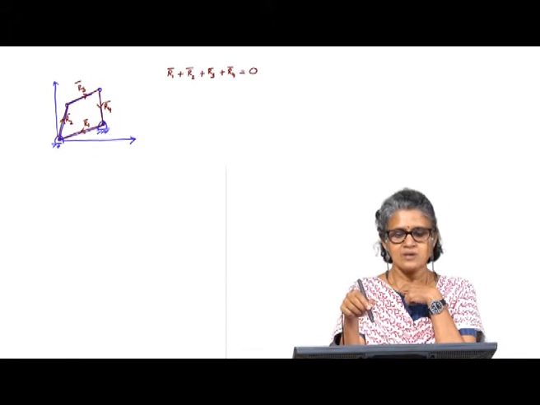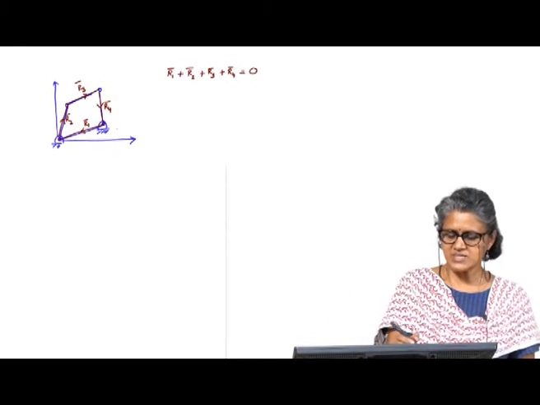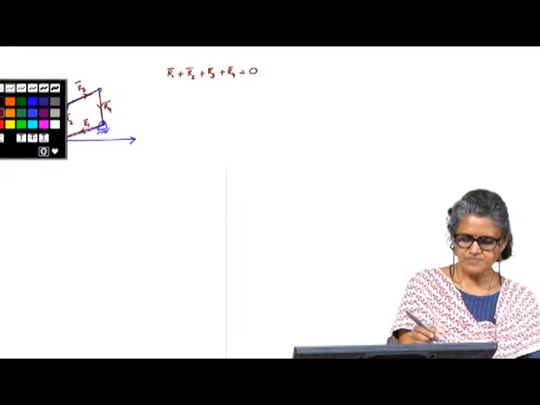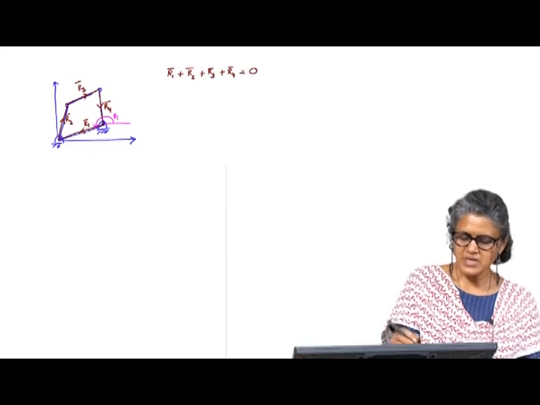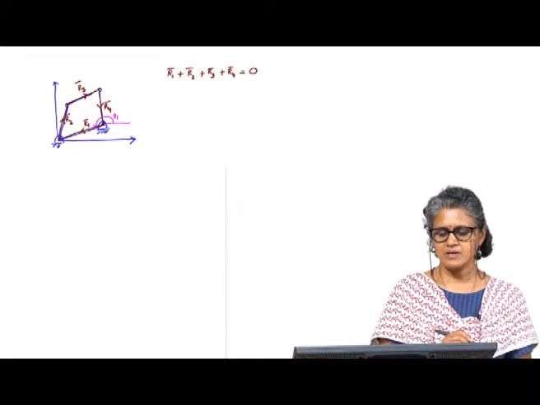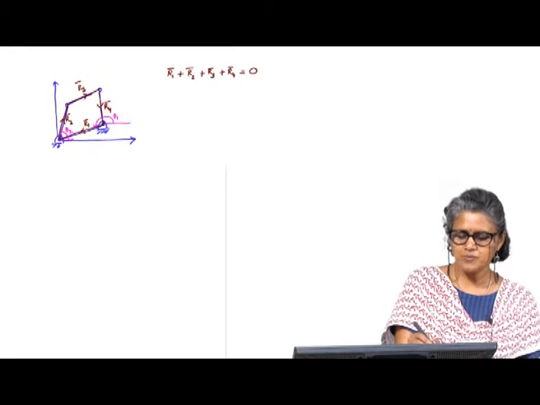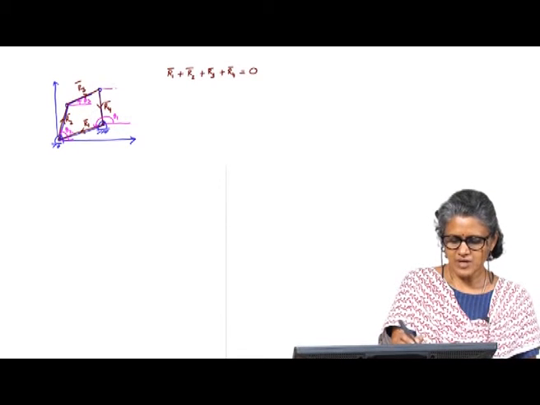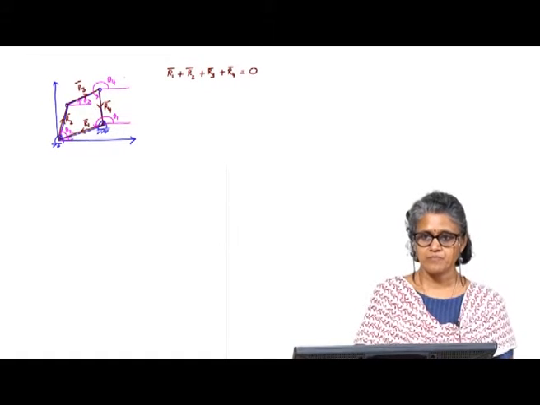Now, as the linkage moves, the vectors R2, R3, R4 will change, because the angles change. How you measure the angles is, you measure from the root of the vector. So, this would be the angle of vector R1. R2 will be this angle, say theta 2. R3, theta 3, you will measure it like this, and for R4 as well, with the positive x axis counterclockwise. That is how you would describe the vector.